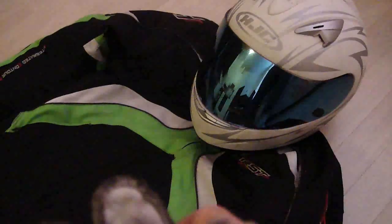The slider took a bit of a bruising. This decorative piece popped up, but the leather underneath stayed fine, and we burst through the seam on the finger there. Ta-da! So that took a bit of a bruising. That's all within the first 2-3 seconds of the crash, after which I sort of got myself over onto my bum.